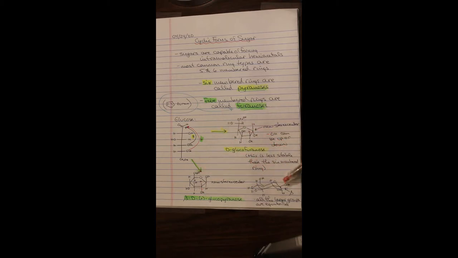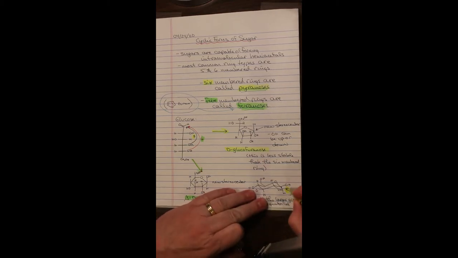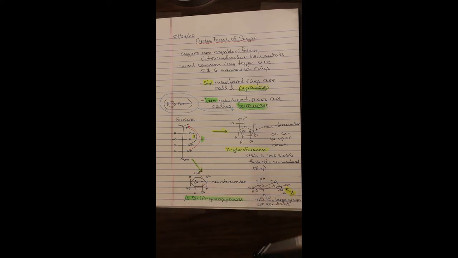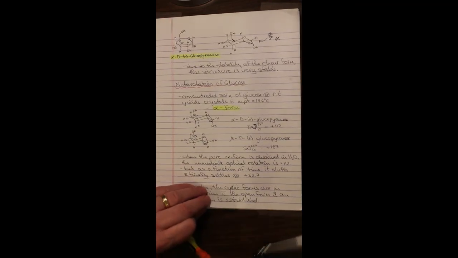If you draw this structure out, you'll find that it is a chair form of cyclohexane. And all of the groups are equatorial in this case. This lends a new level of stability to these molecules. With the OH equatorial, this is referred to as beta. And if that hydroxyl group is axial, that is referred to as the alpha form of the structure. These are the two forms of pyranose that glucose forms.